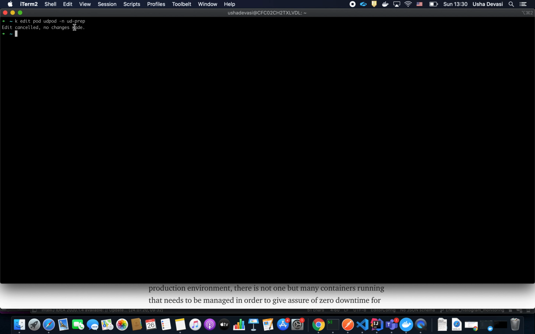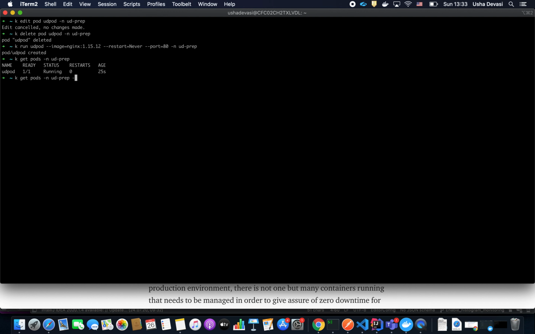The second one, which I'm going to do now, is k delete pod, my pod ud pod, and -n udprep. Okay, cool. I was talking about how I want to see the IP address, which will be k get pods -n udweb.